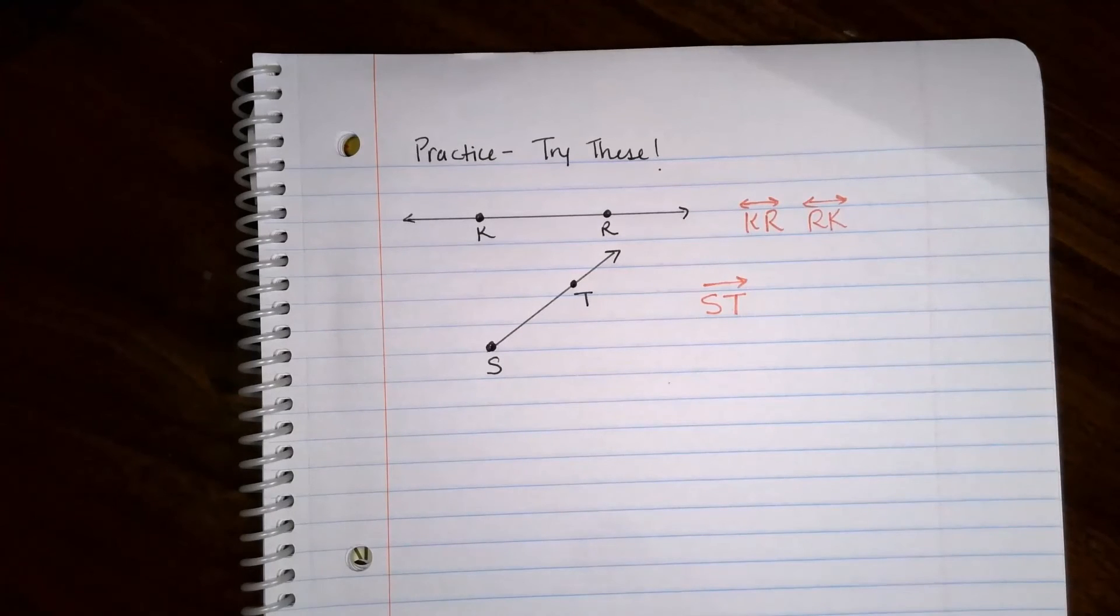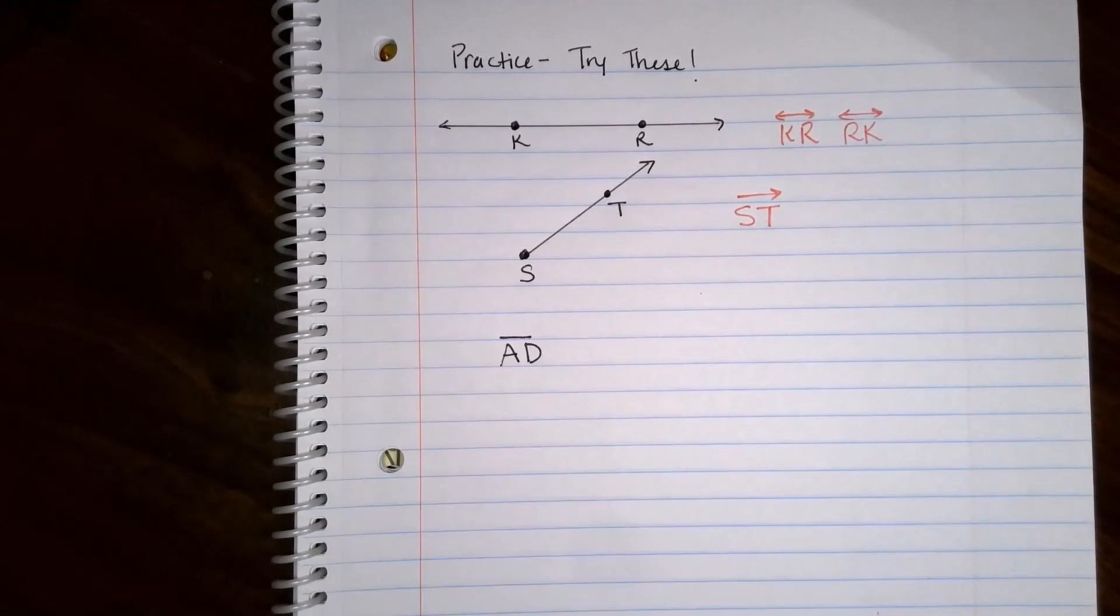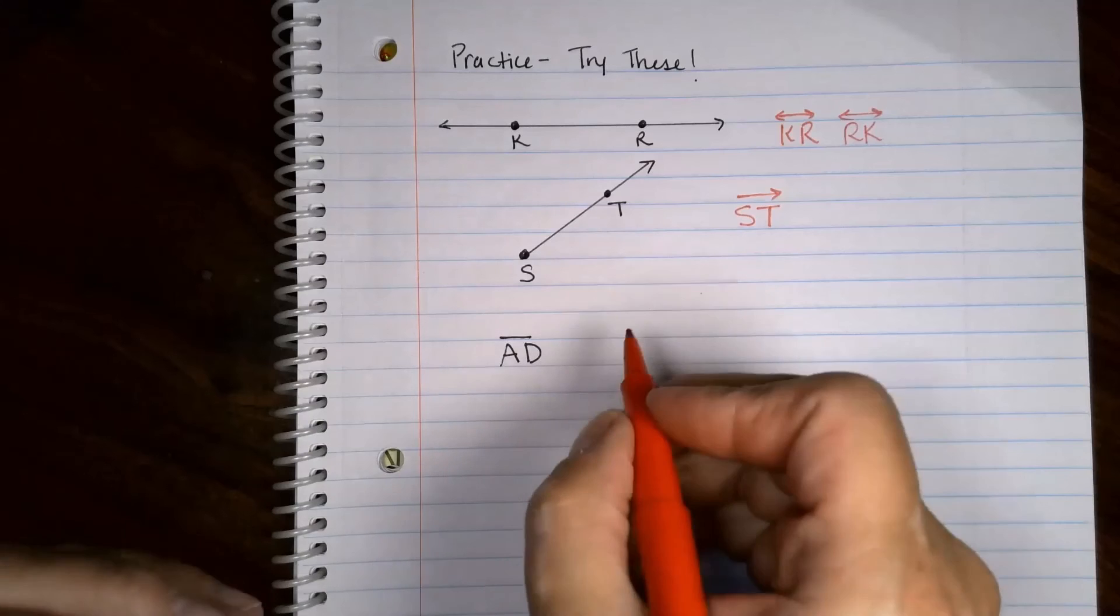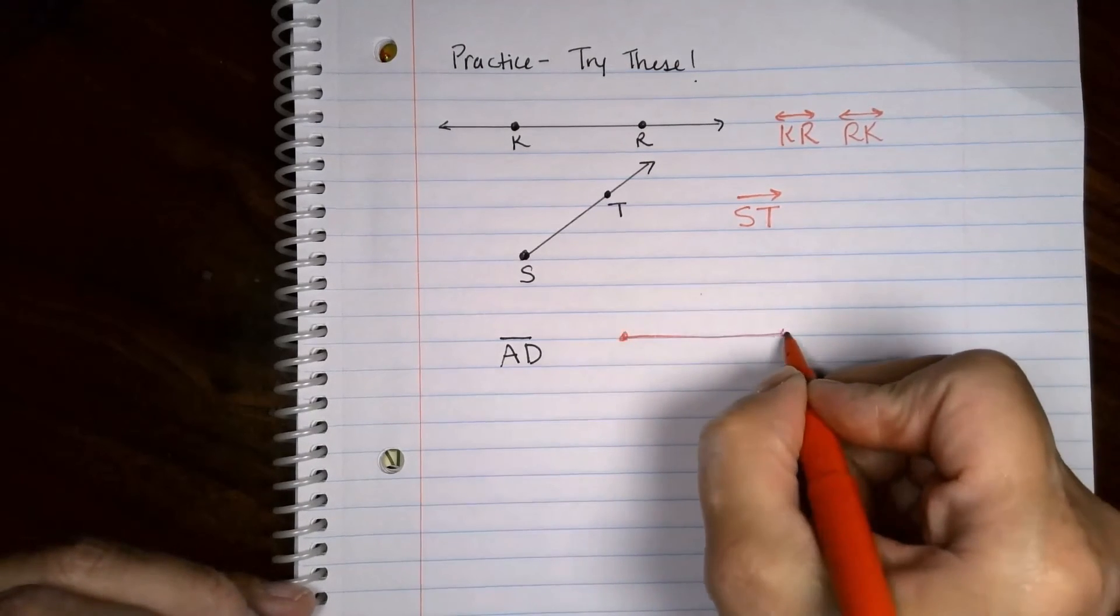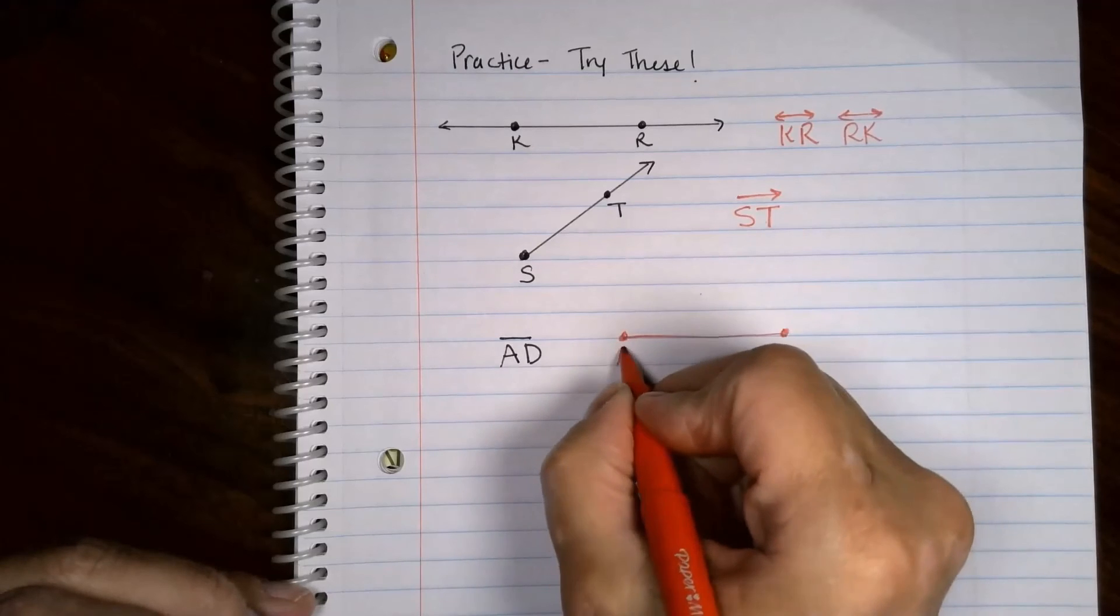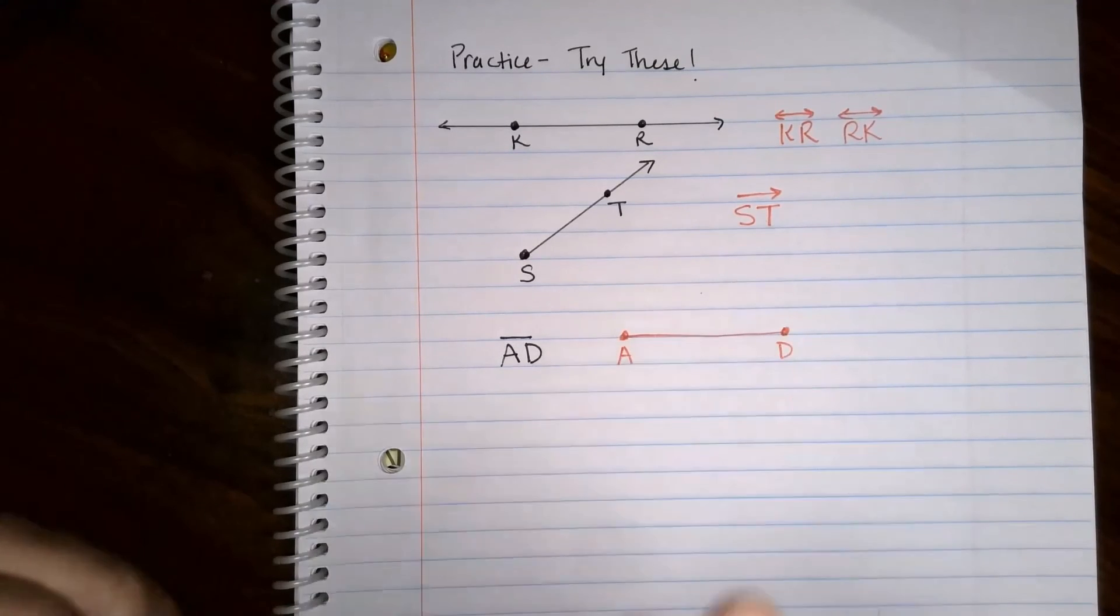Okay, let's reverse this. I'm going to give you the name and I want you to draw the thing. Here's the name. Draw that thing. You might need to pause. I'm coming right in with the answer. This is a line segment and it has endpoints, and those endpoints are A and D. You could have put the D here and the A there. That's fine. They can switch. The only thing that can't really switch around too much is the ray.